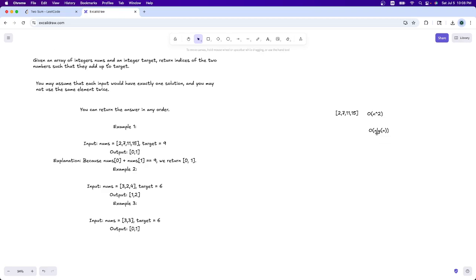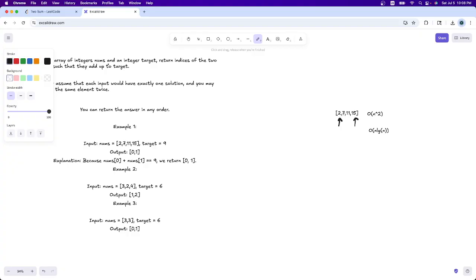And then at this point, now that you know that the array is sorted, you can do some kind of two-pointer solution where you basically have a pointer at the first index, and a pointer at the last element, and you slowly bring them closer together as you try to find the solution.